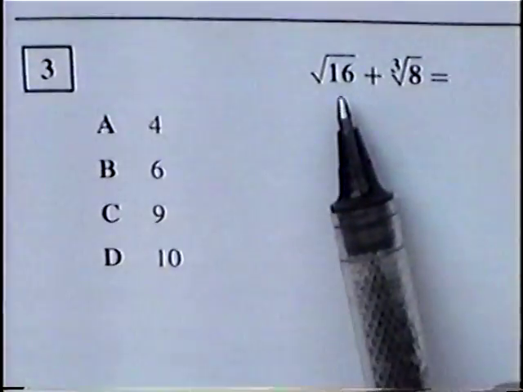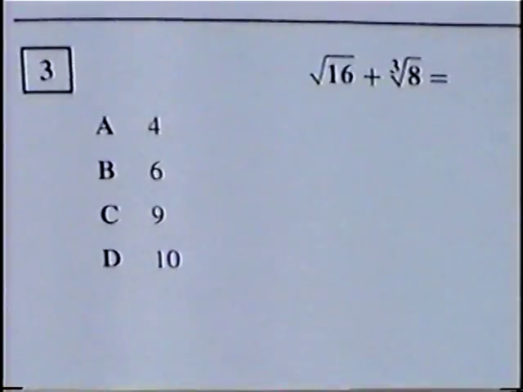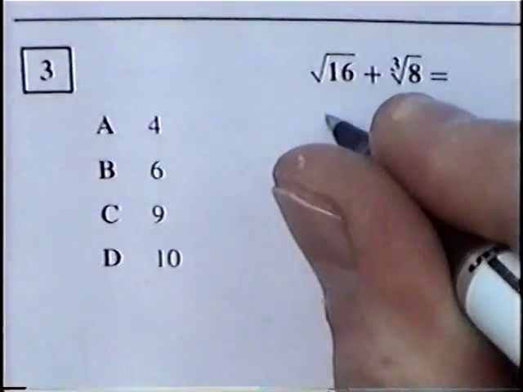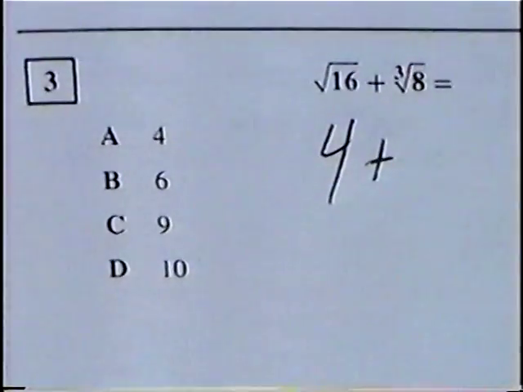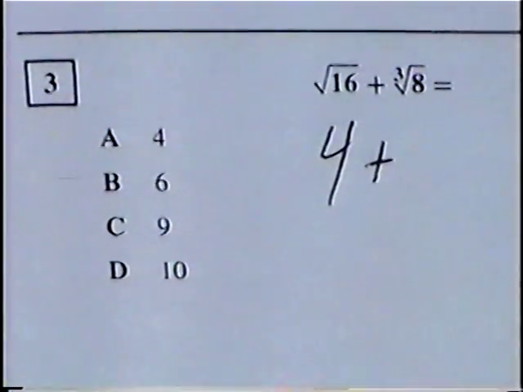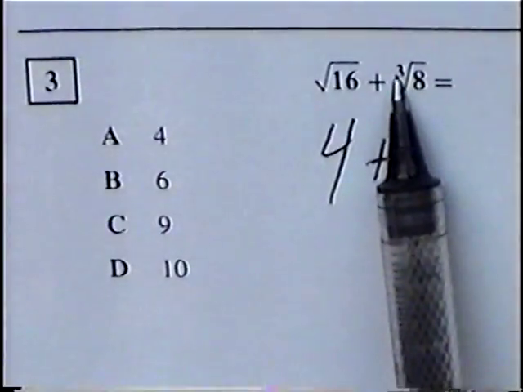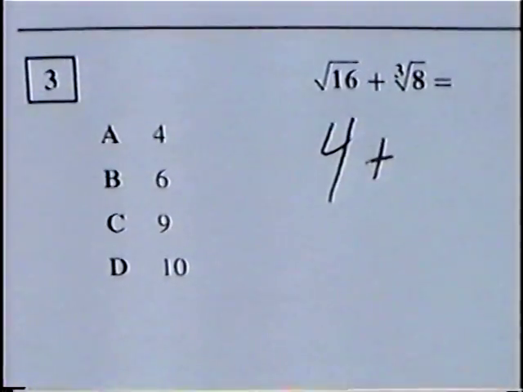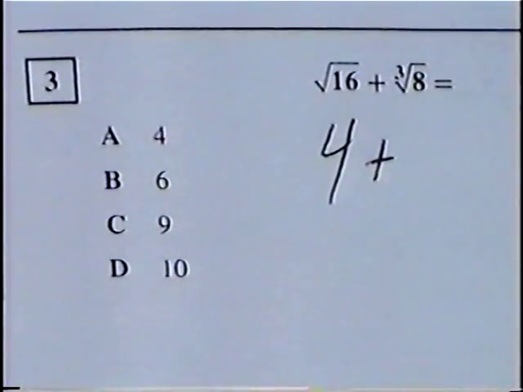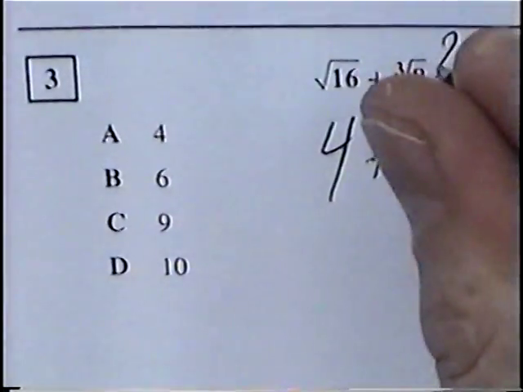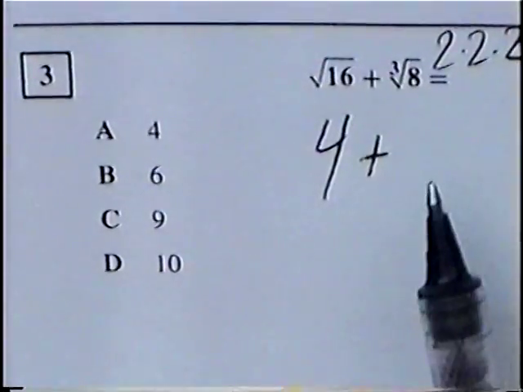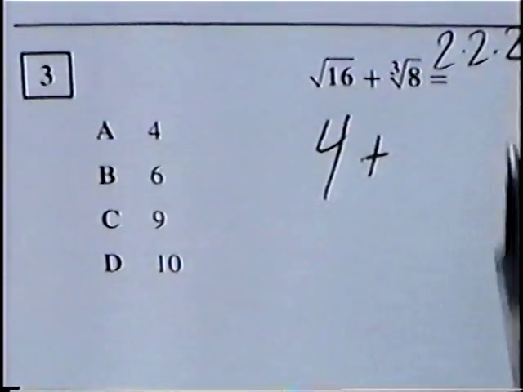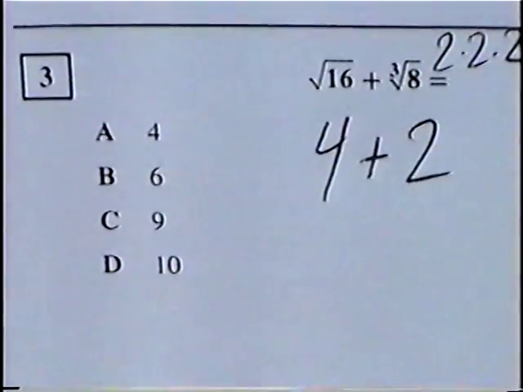First part of the problem is the square root or radical 16. A number times itself that's equal to 16 would be 4. Adding to that, the cube root of 8, when you have a 3 outside the radical sign, that means the cube root or a number times itself 3 times, that's 8. In this case, 2 times 2 times 2 would equal 8, so the cube root of 8, the number times itself 3 times as 8, would be 2.